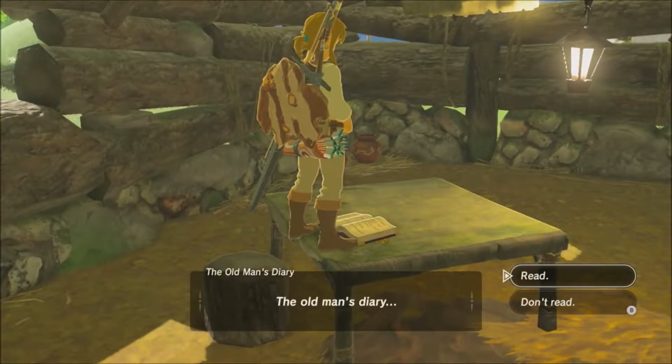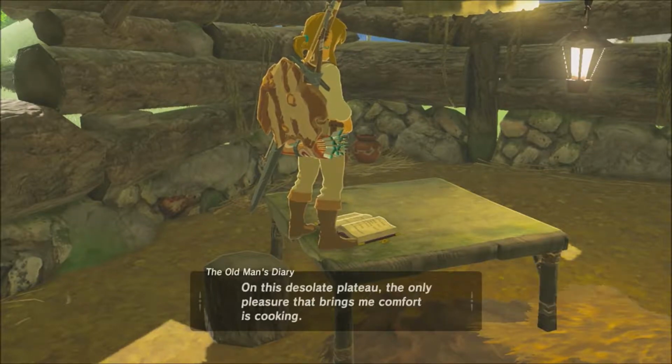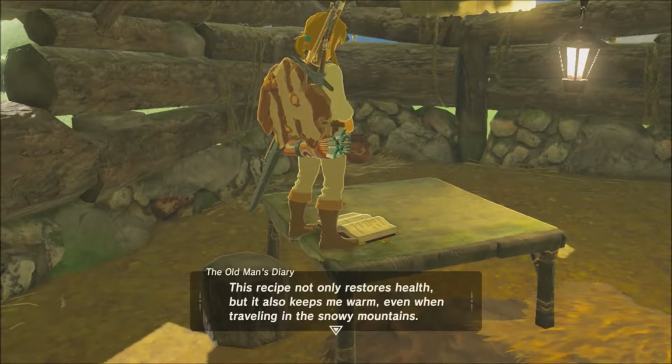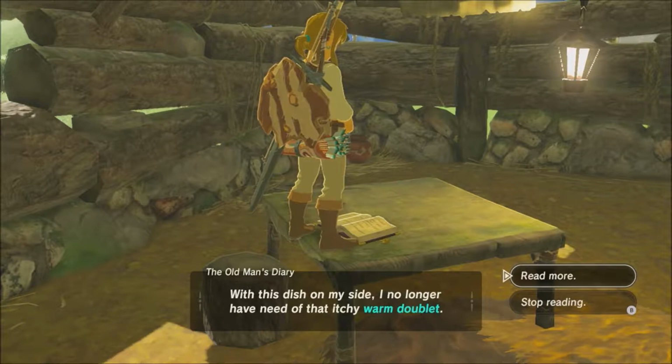Let's check out his diary. The old man's diary. Read. On this desolate plateau, the only pleasure that brings me comfort is cooking. And today I outdid myself. Truly, I created the most perfect dish. I call it spicy meat and seafood fry. This recipe not only restores health, but it also keeps me warm, even when traveling into the snowy mountains. With this dish on my side, I no longer have to worry about that itchy, warm doublet.